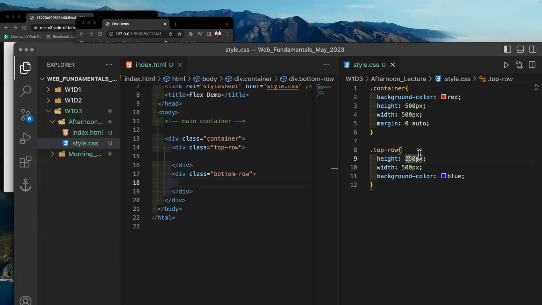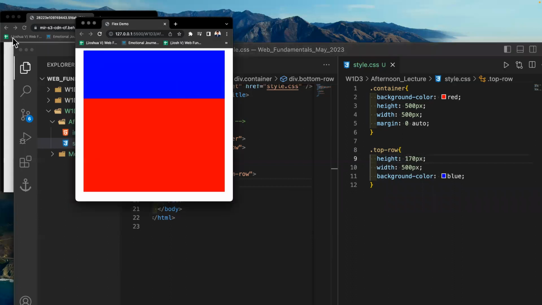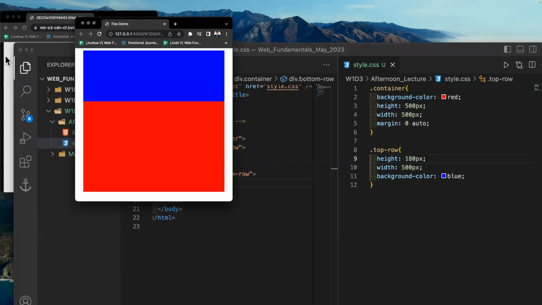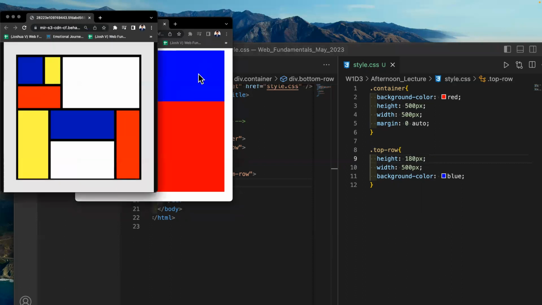Okay, that's way too much. And one more change and we're good. Okay. All right. So this is it. Now I have my 2 rows. I'm going to work on top row first. After I complete this top row, then I'll move on to the bottom.